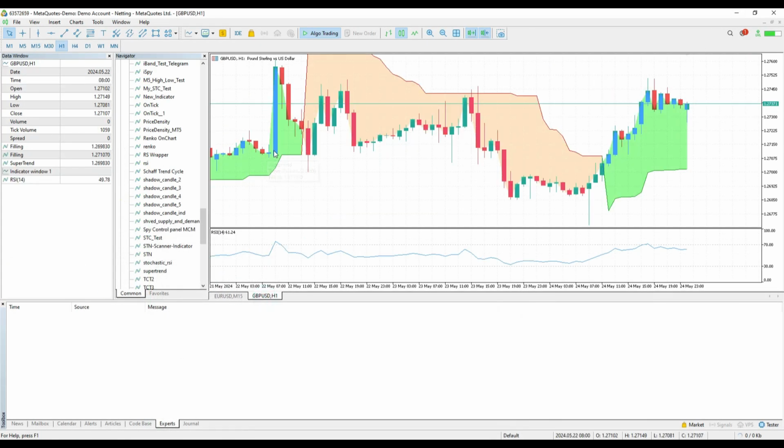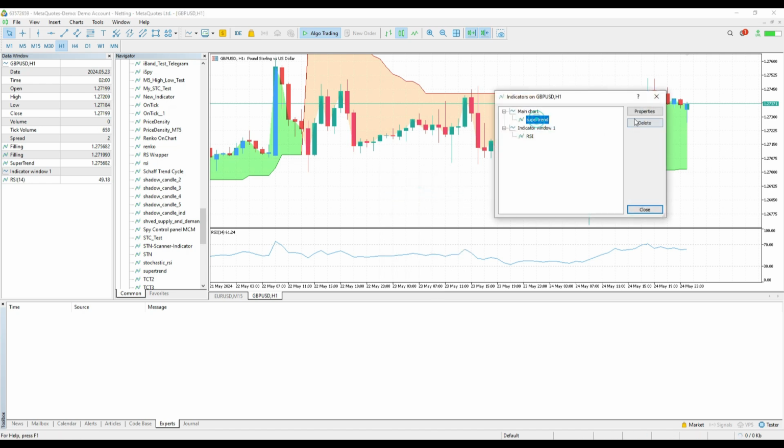Now this super trend is attached on the chart. It's fully working, compiled. Now one important note, guys, make sure that your indicator has a buffer. What I mean by a buffer, for example, if I move the mouse around here, you could see these are the buffers. This super trend has 3 buffers, including filling and super trend. Your indicator must have these values, because some indicators do not provide buffers. In that case, the XDashboard has no access to these indicators.